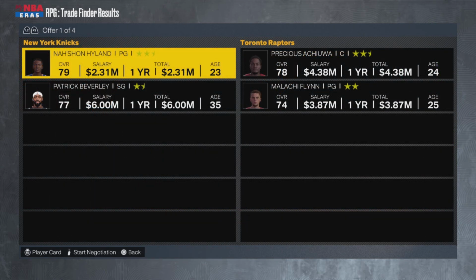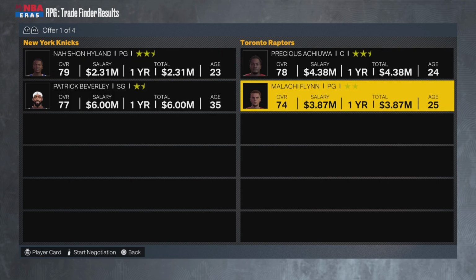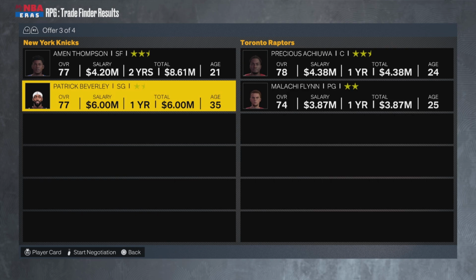Okay, so when I reach out to Toronto on Precious Achiuwa, there are 4 offers, and I just don't see it being possible, but I want to show them to you anyway. This trade here would leave our backcourt just way too thin. We would have no backup shooting guard. We would only have Flynn as the backup point guard at this point, and I just don't see that making a ton of sense for all the reasons we've already talked about. This trade would essentially trade all of our shooting guards, and that doesn't make a ton of sense. This one would leave us really thin at the 2 positions we're thinnest at, and get back a point guard that doesn't really offset much for us.